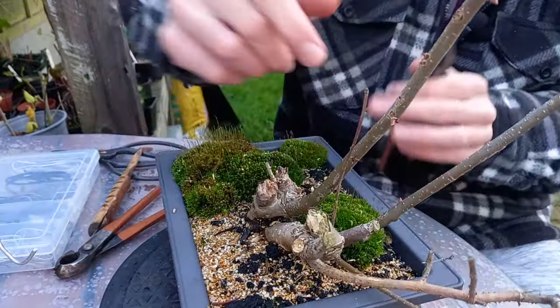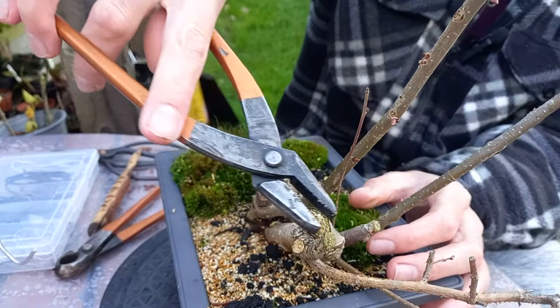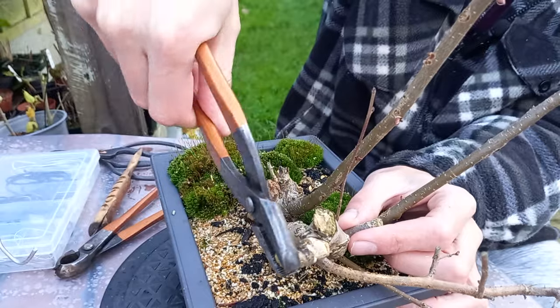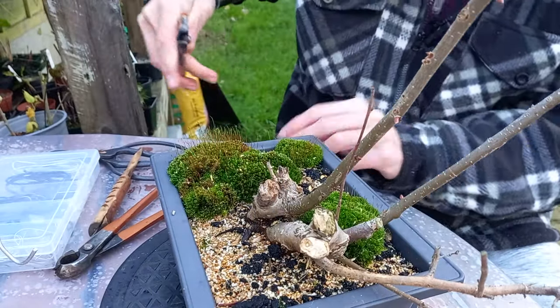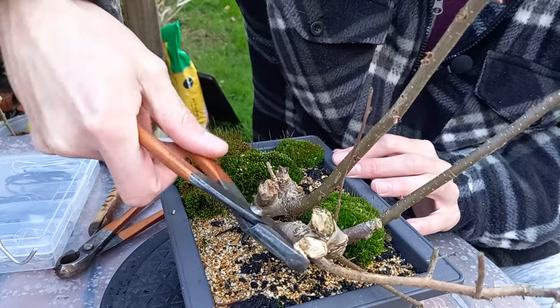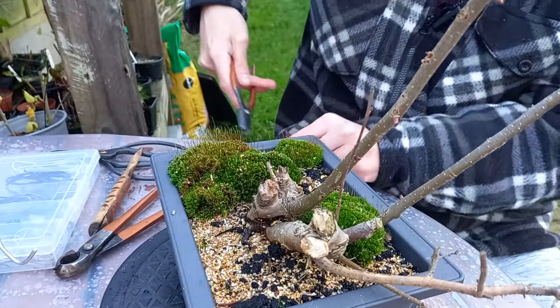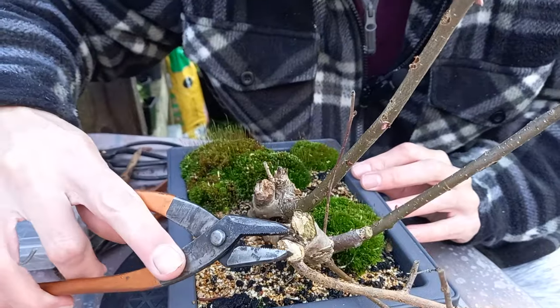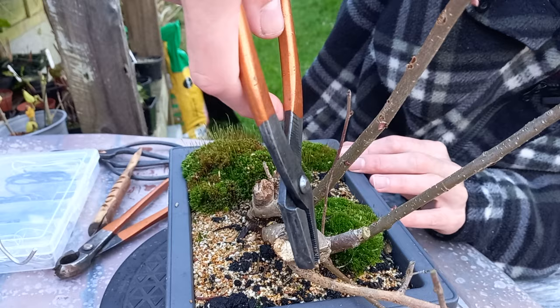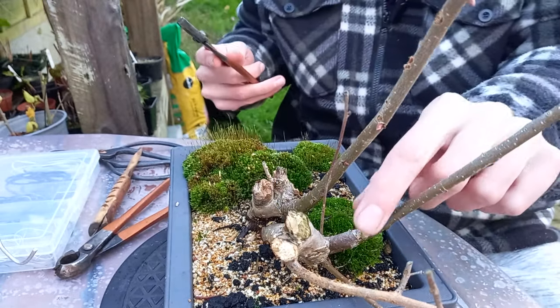And again, we can see this branch here is rotten. We can do exactly the same thing. Looks a bit like a rotted stump now, but if we just put the pliers on there, give it a good squeeze and break it off. Really nice looking break there. Looks very natural. Again, just put it on the base, twist it round, break it away, and you have a very interesting looking feature on the tree. Very, very easy, effective way to create deadwood on a tree.